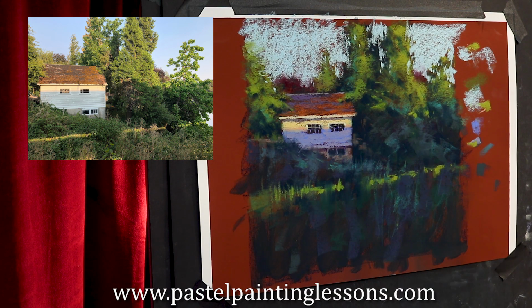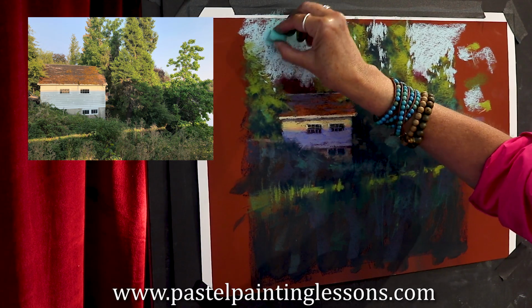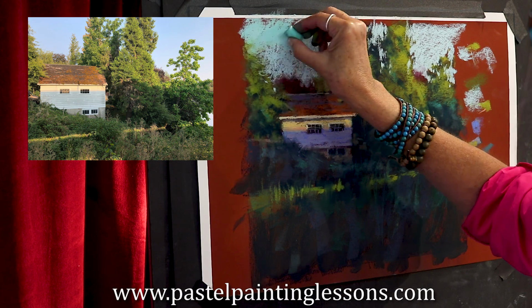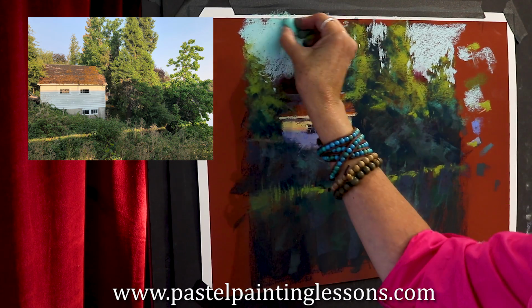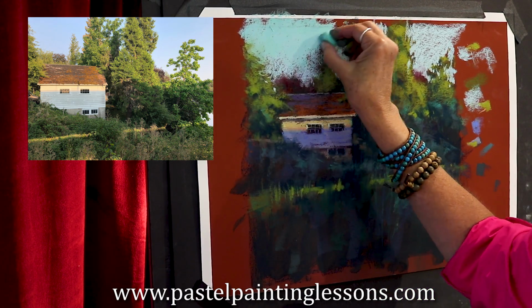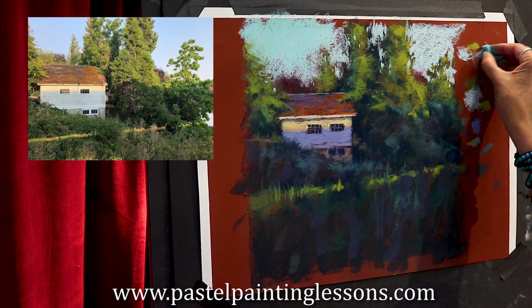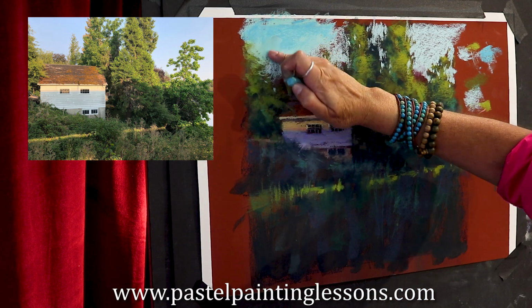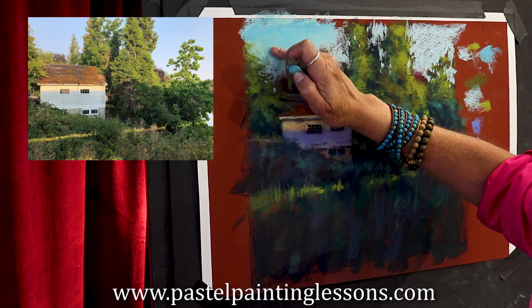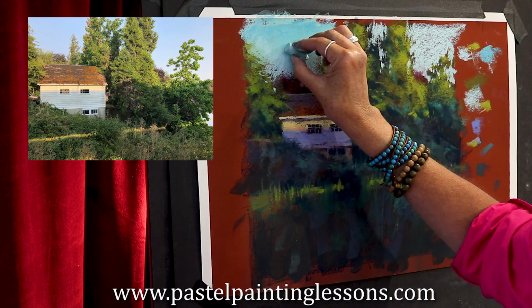I'm going to go ahead with the sky, and I want a little gradation in the sky. So I'm going to come in with a tiny bit darker aqua at the top here, and just gradually kind of marry that with what I've already got down. Go ahead and fill the tooth just a little bit more. You know, I think I want it a little bit darker even. I'm going to roll this around here, get the right spot. And kind of marry that together, just a little bit of finger blending, not overboard. Come back with the lighter one, put them back together.